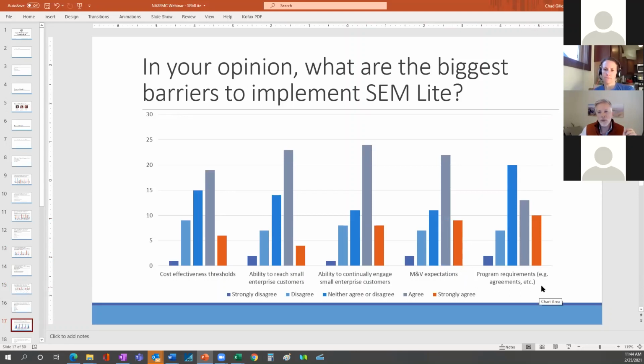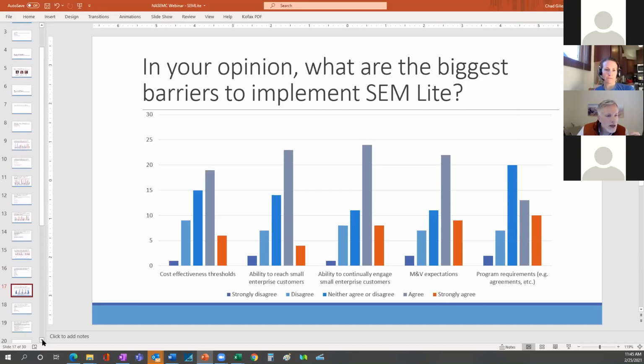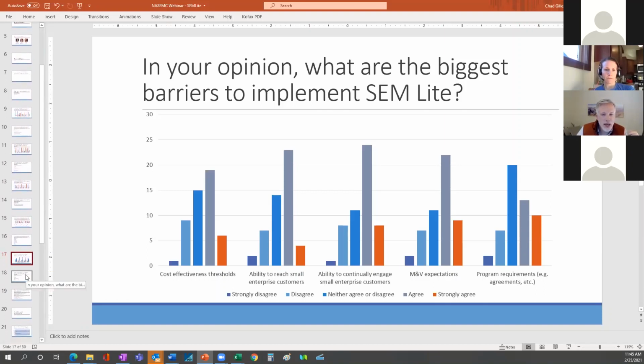And then lastly, program requirements. So things that your program requires. Like if your enrollment agreement is, I wouldn't say onerous is the right word, but can you make it lighter? Can you make it easier for folks in smaller organizations that just don't have a lot of time or would be intimidated by a program agreement? But there's many other kinds of program requirements that could fit this example as well. And I think that's the main points to call out.